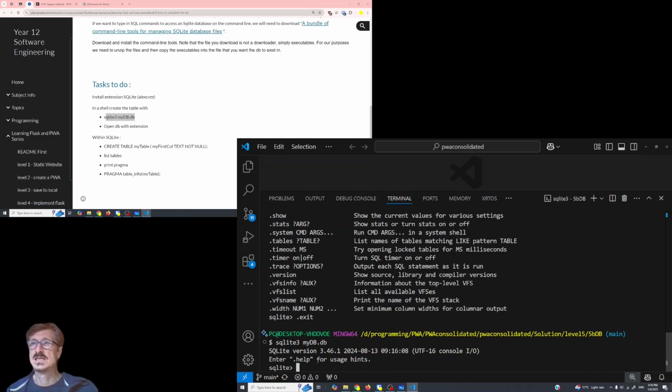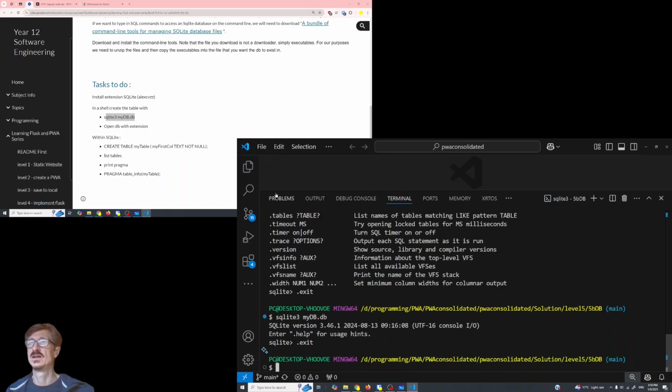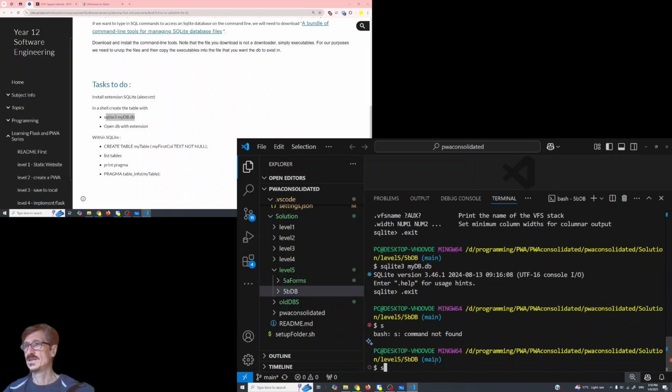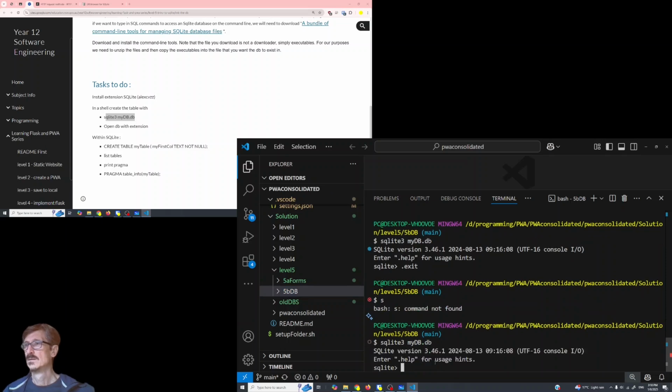Then what you'll find is that it's going to put you into this interface again. But if you were to go back and have a look at the files, you'll see that it's actually created a file. In fact, what we might do is just jump out, .exit. I think it's created an empty file. Let me just check. No, it doesn't. We actually have to put something in it. So let's try that again. Okay, so we now have our database or container of tables there.